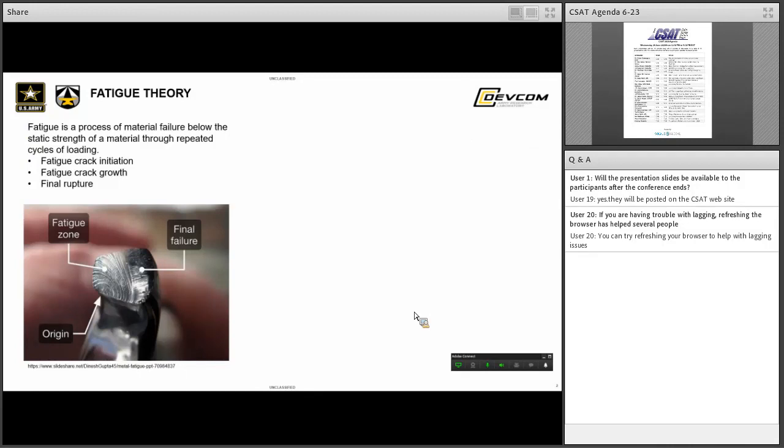So anyway, let me get into some basics here. I know most of you probably already know a lot of this, so I'm going to skip through it quickly. Fatigue can be broken up into a few different categories: initiation, growth, and rupture. We spend a lot of our time thinking about the first two, and that's what I'm going to be talking about mostly today. Obviously, it's important to know the material properties from a rupture standpoint so that you know how big your crack can be before you actually have a problem.